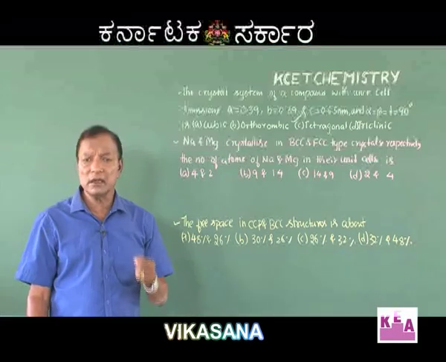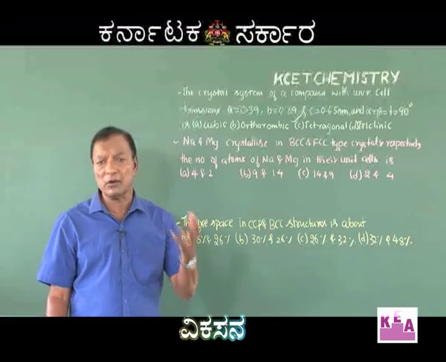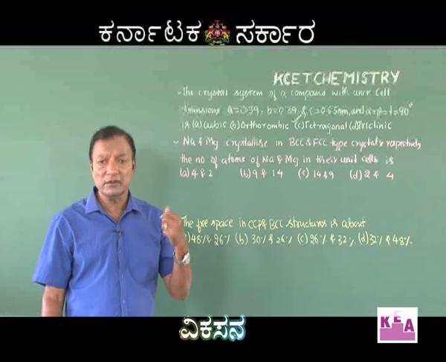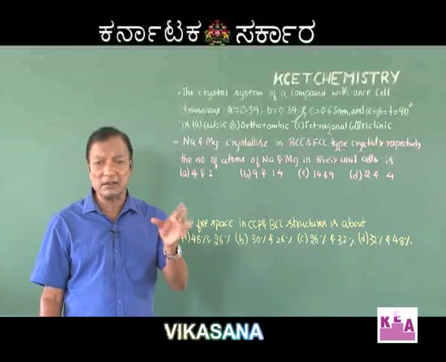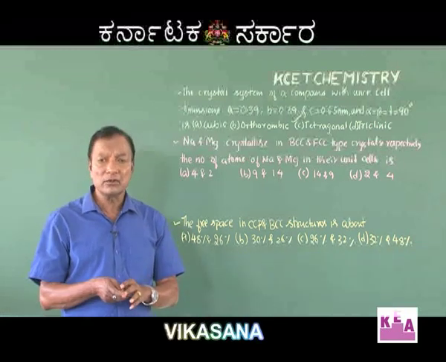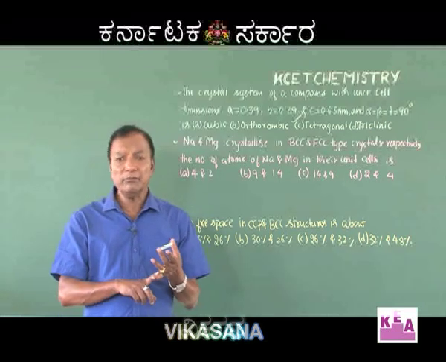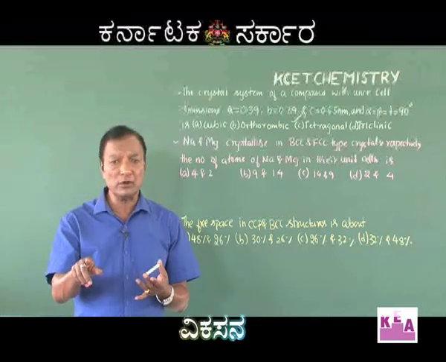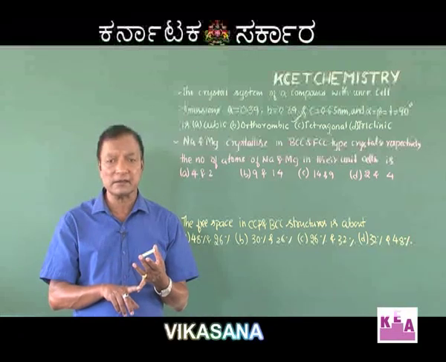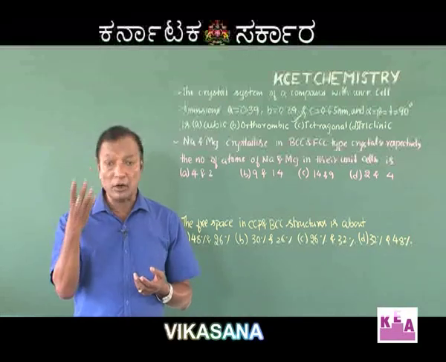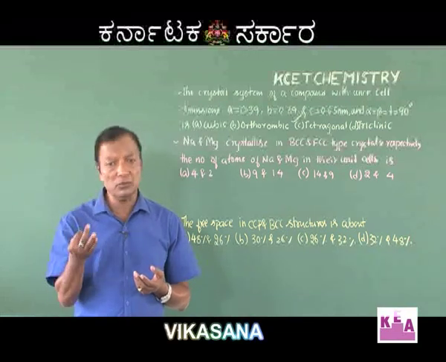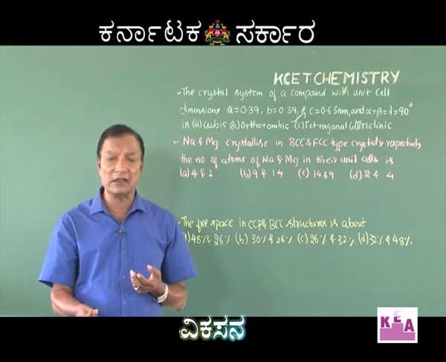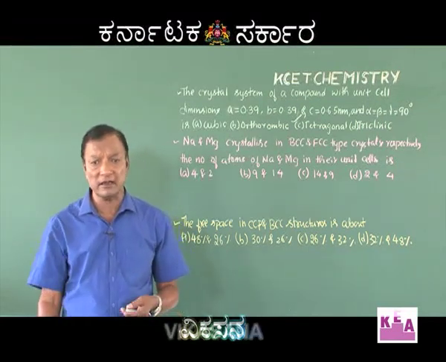So how these number of atoms or number of particles can be calculated in the unit cell? Now look, calculation becomes very, very simple. For that, we have to remember these four types of the lattice points which hold the particles in the unit cells. Number one, it is the corner lattice point. Number two, it is the body-centered lattice point. And number three, face-centered lattice point. And number four, edge-centered lattice point.